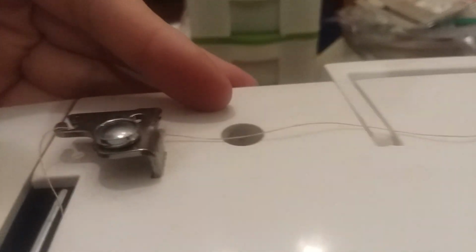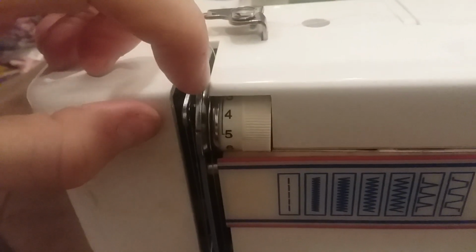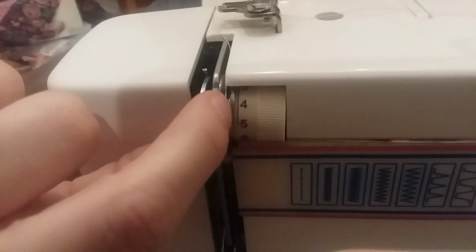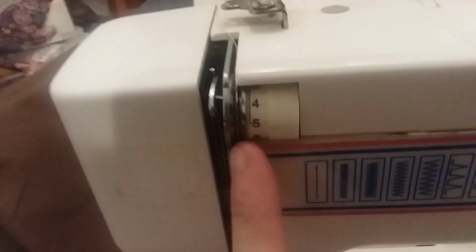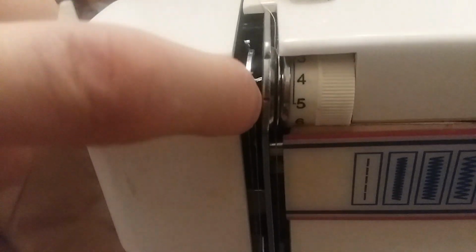Okay, when you go to thread this machine, you've got your thread over here, and it's going to line up across this way. There's a little hook there, and you're going to hook in that hook, and there's one on this side, and you're going to hook here, okay? And then from there, it's going to come down, and you're going to go in between this little piece right here, and it's going to hook down into this little crevice right here, and then it's going to go all the way down and around like this. And it comes back up, and then you're going to hook it into that little hook there.